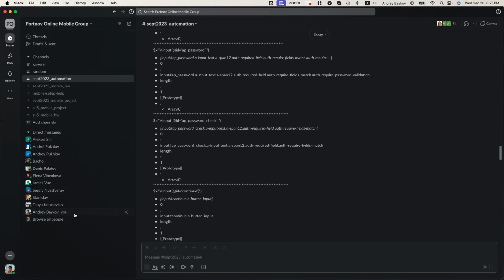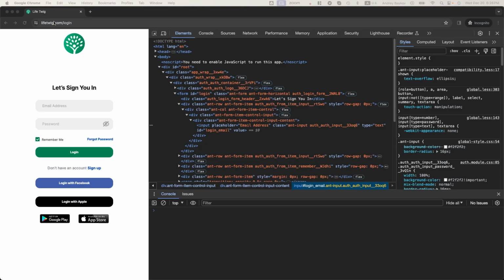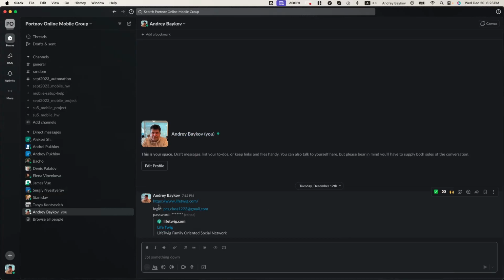What can we do with it? I have my name here. Do you see? And I can send a message to myself. For example, I want to remember our website name, and I can just put it here. I can add a login, password if I need, or it's like my notebook. Especially when you come to a new company, they will give you a lot of information, and you can use Slack to ask people about something. They will give answers, and you can save them here, like login to the system.